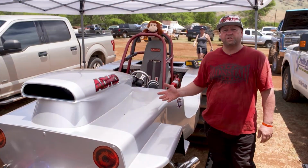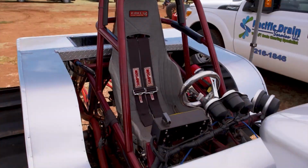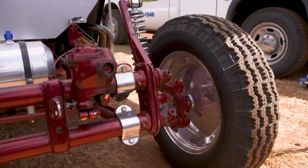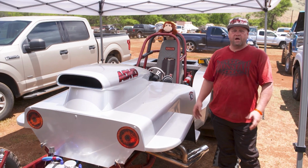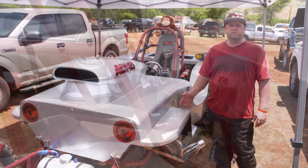This is my car. It's a center-seater Jeep. It's named ADHD because I have ADHD. It's a small block 427. I got a Powerglide transmission, Mark Perry rear end. It's just a bunch of fun. I used to drive a Toyota called Hammer Time, and we graduated to a better car. Something that I wanted to buy 5 years ago, but I never got an opportunity to, so now I had the opportunity and I jumped on it.